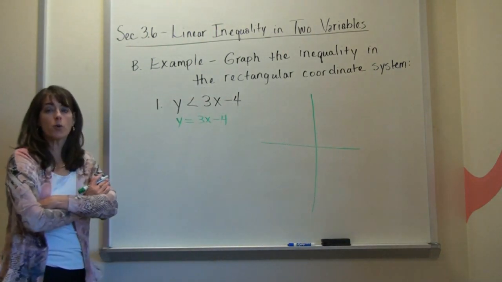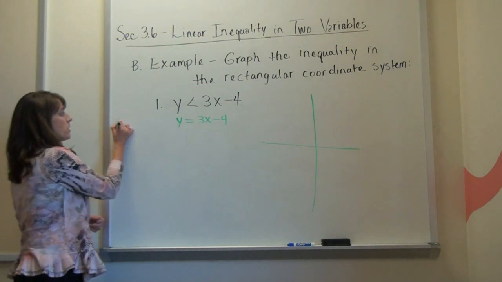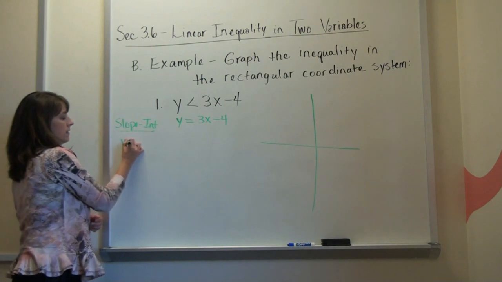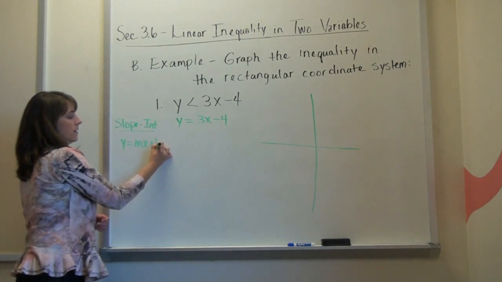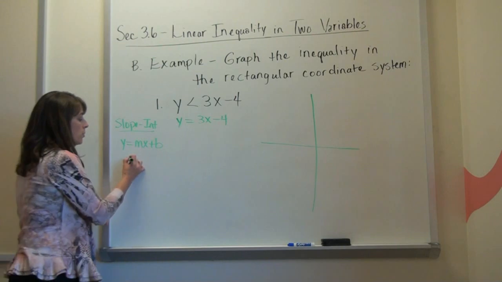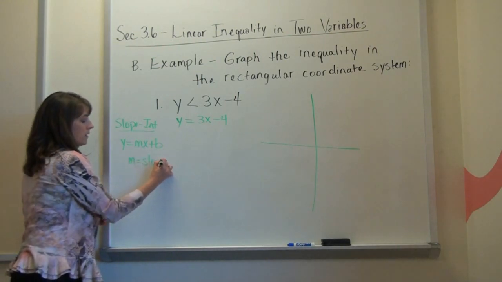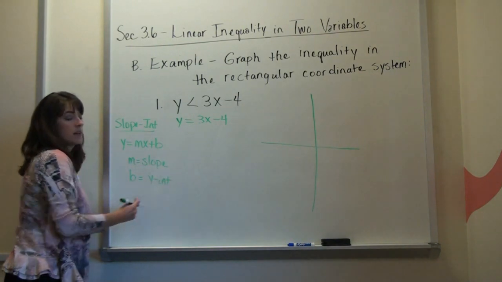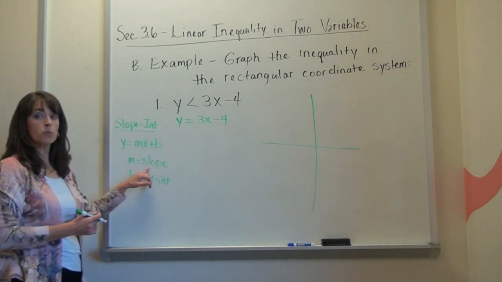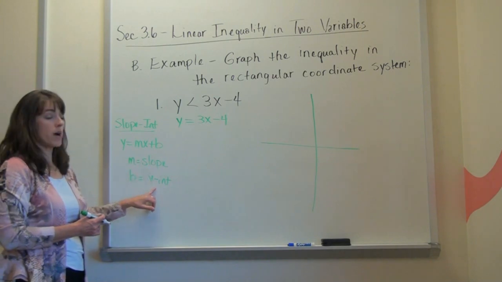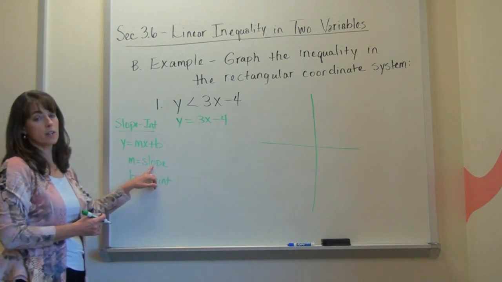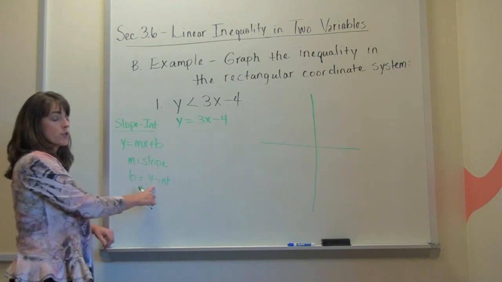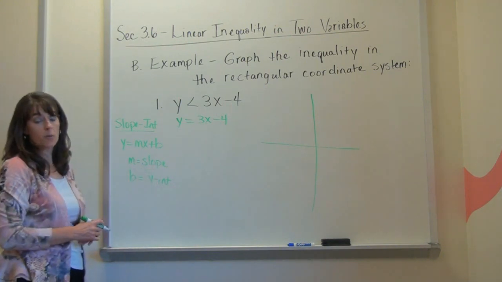Now when I do, notice that this is in that slope-intercept form. Slope-intercept, remember, was your y equals mx plus b. And when the y is by itself, you can pull out the slope, and you can pull out that y-intercept. And remember, the slope is a counting tool, but you have to have a place to count from. So put your y-intercept on there first. Then use your counting tool to get the second point on your line. Remember, it only takes 2 points to make a line. Here's your first one. When you count, that'll get the second one.